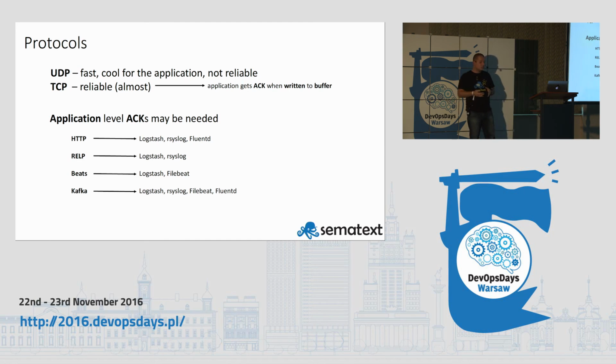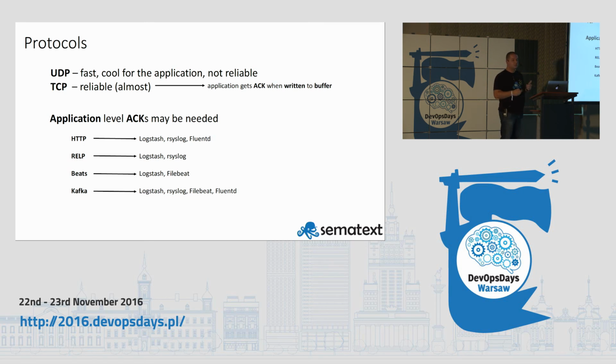When it comes to protocols, we again have the considerations about UDP, which is very good for applications, but again not reliable because it can lose data. TCP is not reliable as well. Why? Because it only acknowledges on the network layer. So if your source sends the data to the destination and the destination does not have any application-level acknowledgements, your data can again be lost, because the data can be, for example, shipped to a socket. The socket can acknowledge the data, but still the application that accepts the data didn't do anything with it. The node dies and you lose data.